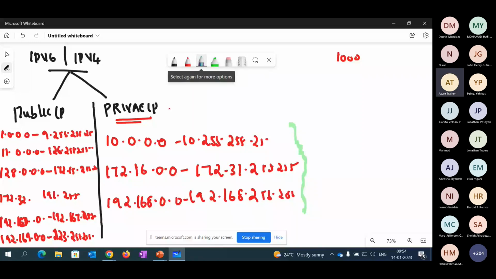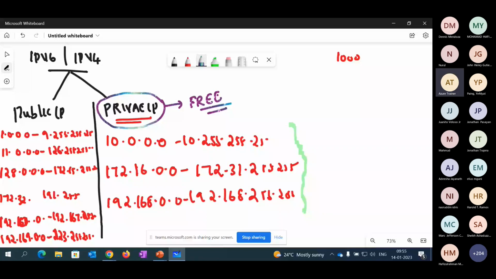There are two points you need to remember here. The private IP address is completely free. You don't need to pay anything for the private IP address here. But the IP address which you use for your cloud VM, or any VM or device, that is assigned with the public IP address here.